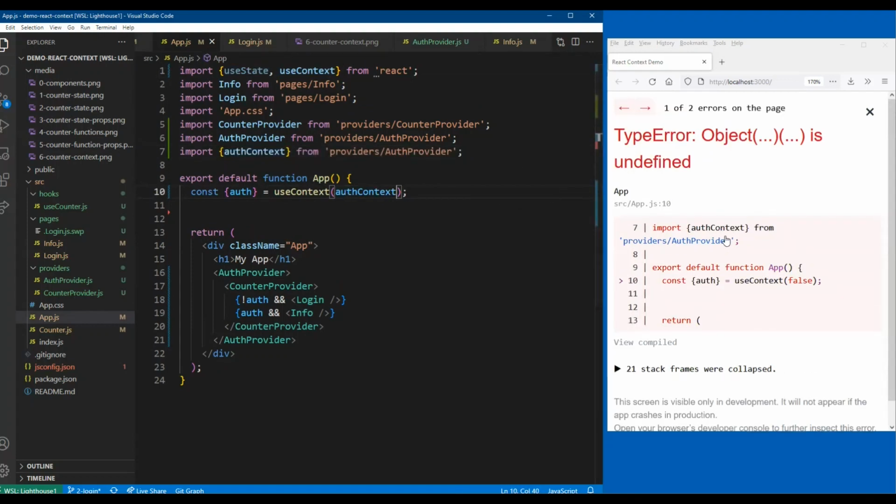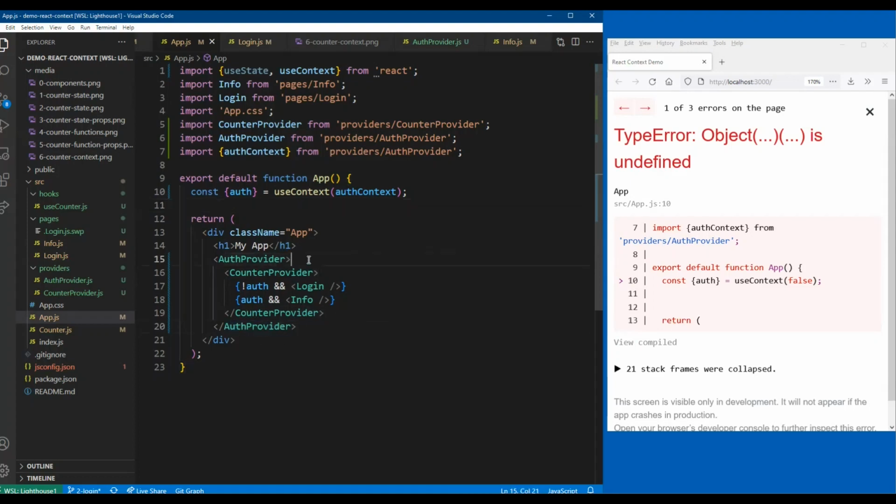Oh, and we're getting this error again. I told you guys this is one that gets it sometimes. So what's it telling me that I've done wrong? Okay. I've wrapped my components, haven't I? There it is. I'm wrapping things in this auth provider, but clearly React thinks I haven't. What have I done wrong?